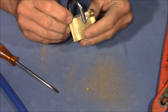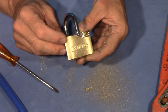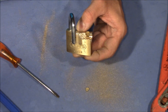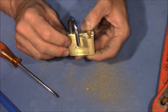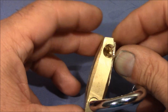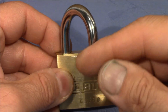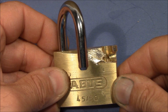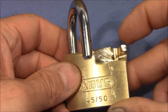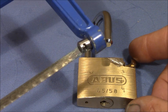This was my first time that I tried this method. I think if you give it a few more thoughts on how exactly you have to put the saw to get a better cut, you will be much faster. But this has worked not too bad. I was expecting this to be a little bit quicker and easier, but if I had made the cut steeper and deeper the first time, I would have been able to twist out the shackle with less effort. It was more like a proof of concept to show that even with a hardened steel shackle and a paracentric keyway with security pins, you can still cut through the soft brass body very quickly and easily with just a hand saw like this.